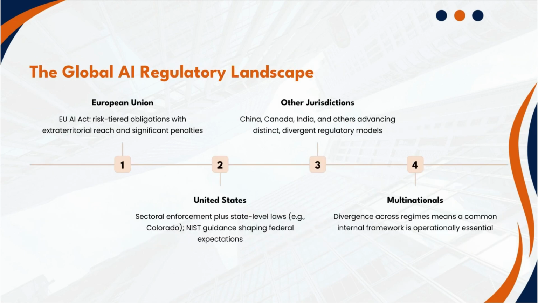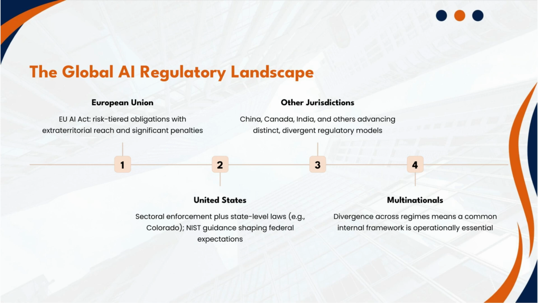So regulators noticed. Let's talk about what's arriving and why voluntary frameworks suddenly matter a great deal. Europe moved first with the EU AI Act. Risk-tiered approach. Some uses banned outright. High-risk uses carrying heavy obligations around data governance, documentation, human oversight and testing, and penalties that scale with global turnover. Extraterritorial too, so it reaches you if your system touches the EU market. The United States has taken a different road. Less a single statute, more a patchwork.